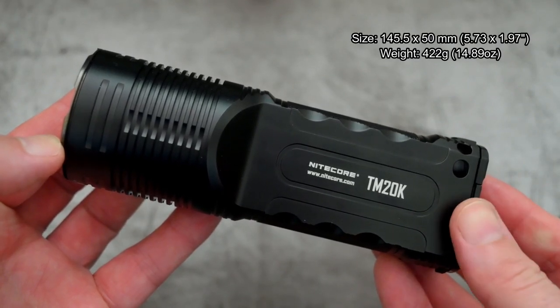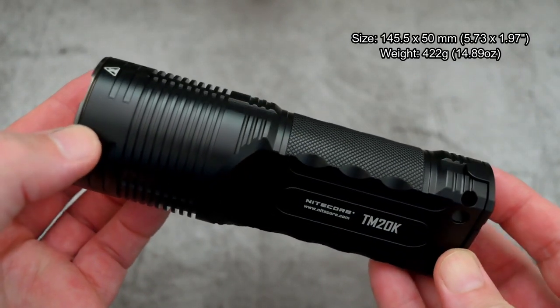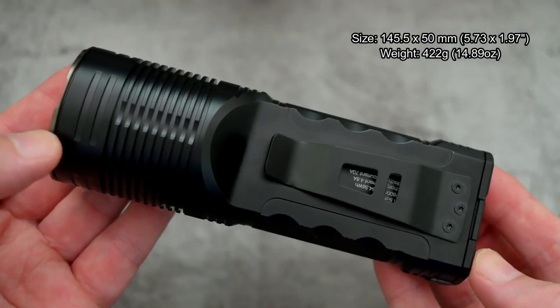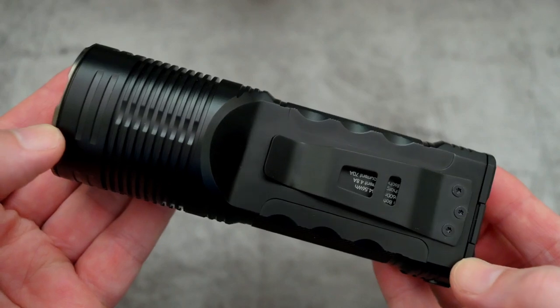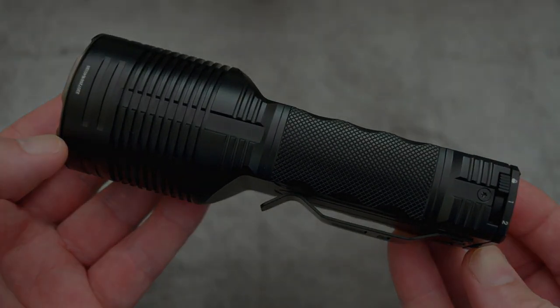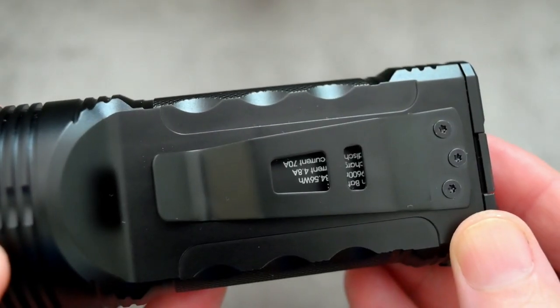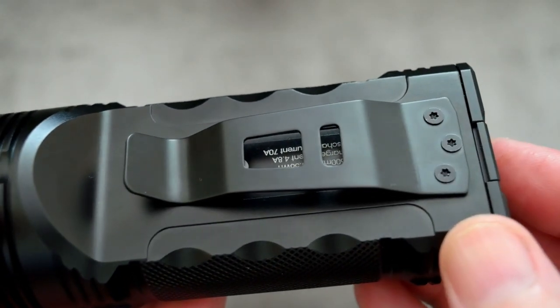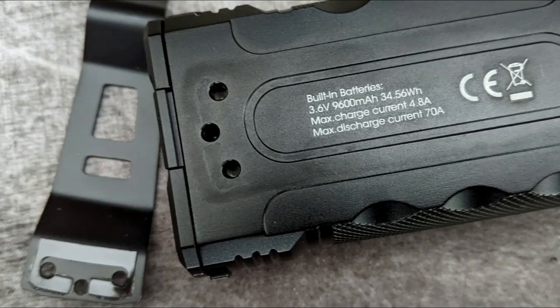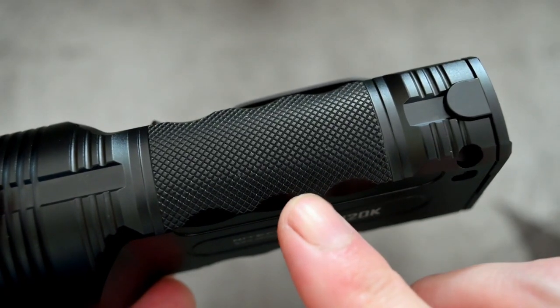And now we're on to the main torch. You can see this is pretty compact for the output that it has, but it does have a bit of weight. Unsurprising, we've got two 21700 batteries in there. And evidently this is machined from a solid piece of aluminium. And we've got quite a thick clip with this. And you can take that off if you want to. You can see some of the information there when you do take that off.